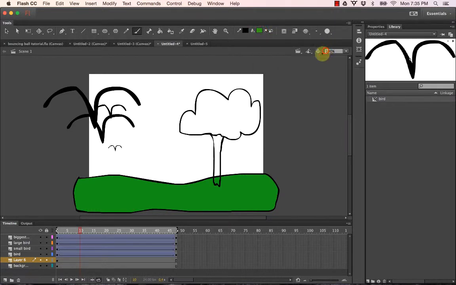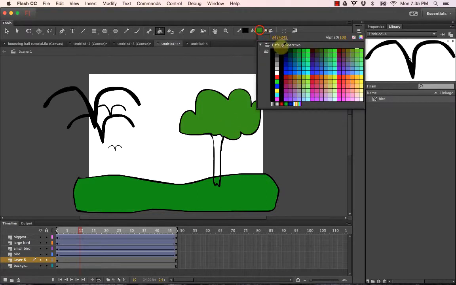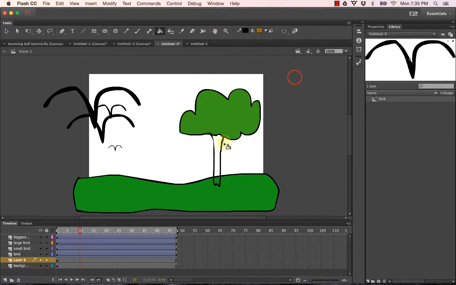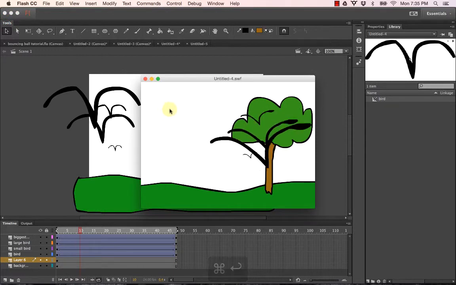Is that green? Maybe. Let's fill it in and we'll see. I still can't tell. I don't know where brown is either. Yeah, sure. That might be red. Don't care. There we go. There's our birds flying in front of the tree.